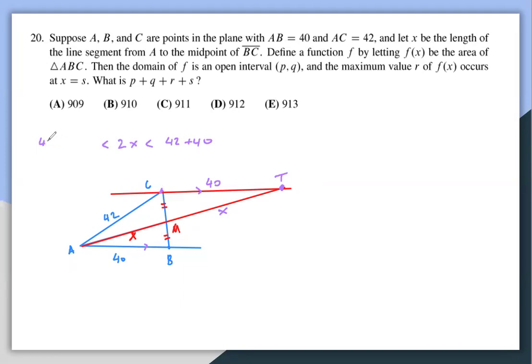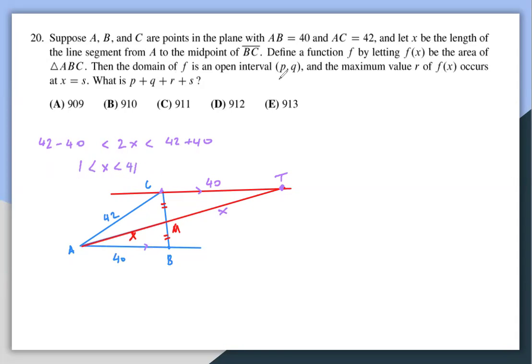So the triangle inequality doesn't really say the difference, but if you just keep adding and subtracting stuff, the sum is larger than the third side. So you can actually see the absolute value of the difference is going to be smaller than the other side as well. So that will be 2, and if you take half of the inequality, you get 1, and that is smaller than x, and x is going to be halfway through 41. Okay, so that means x is in between 1 and 41.